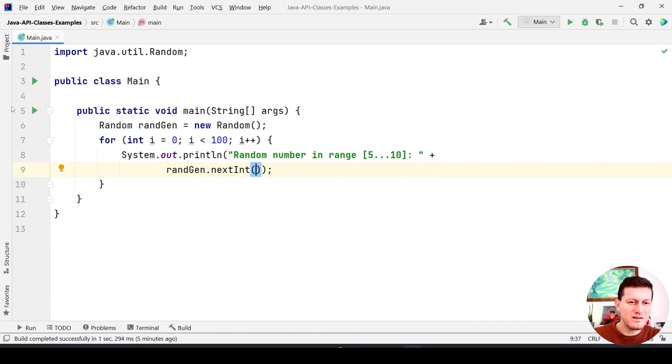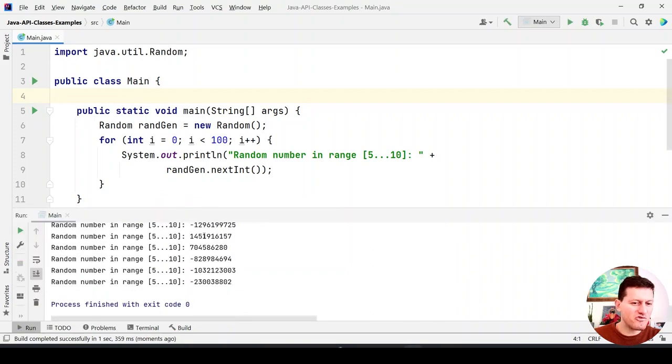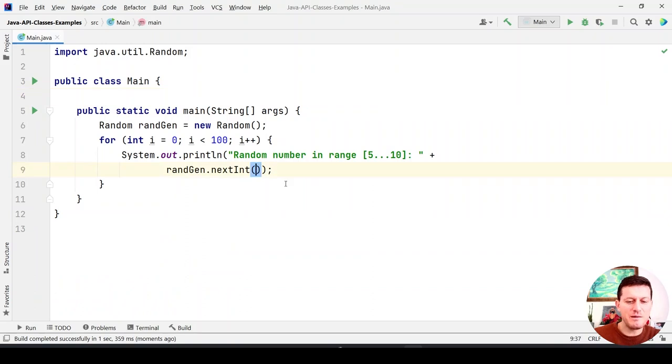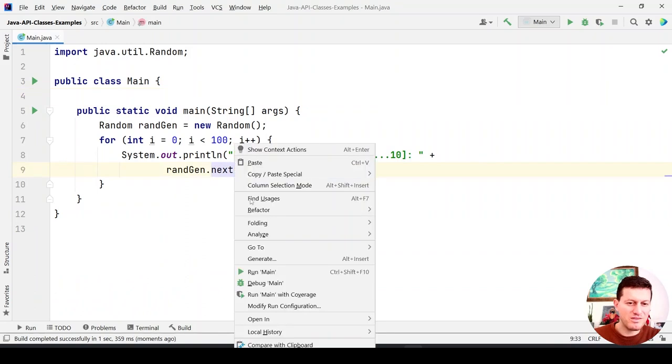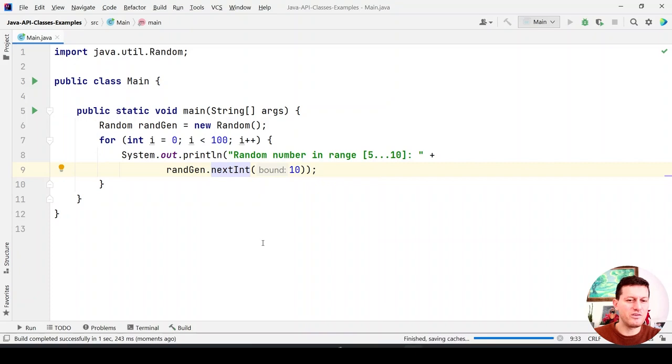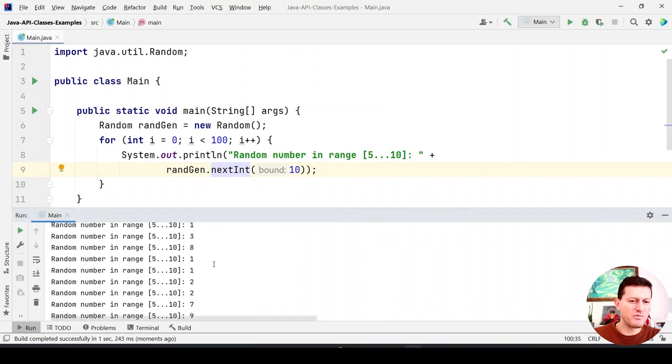NextInt alone will generate a random integer number in the whole size of int, from -2 to the power of 31 to 2 to the power of 31 minus 1, the whole range of int. But if I invoke this with parameter 10, it will be from 0 to 9, because this is the upper bound but exclusive.